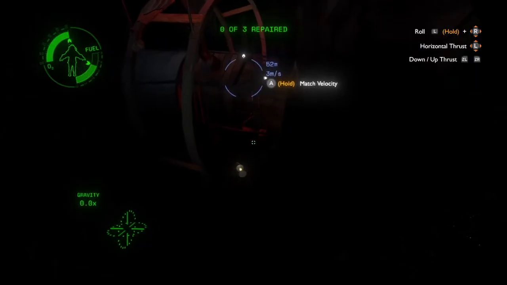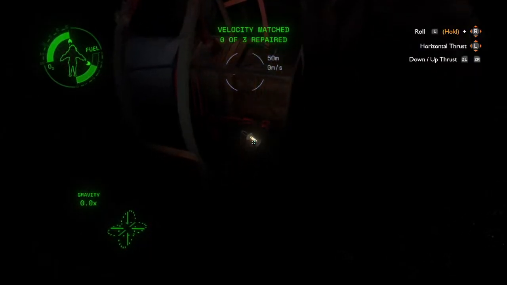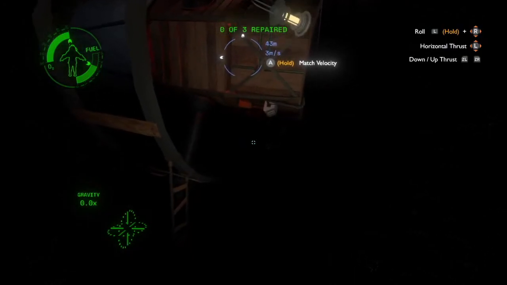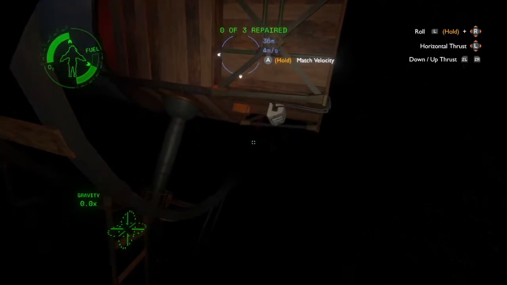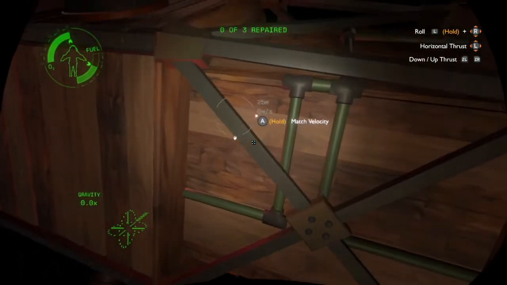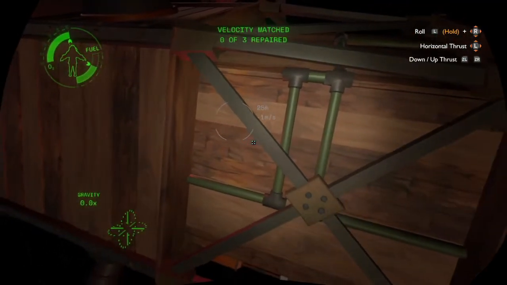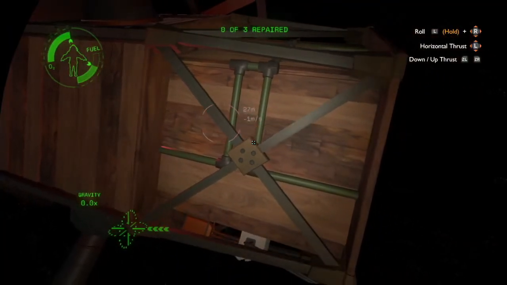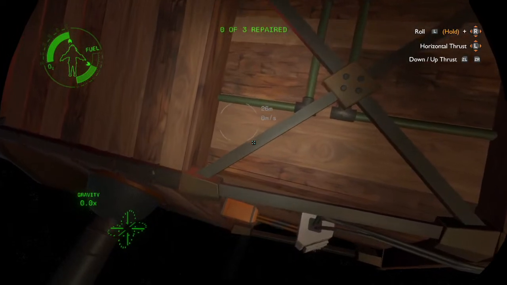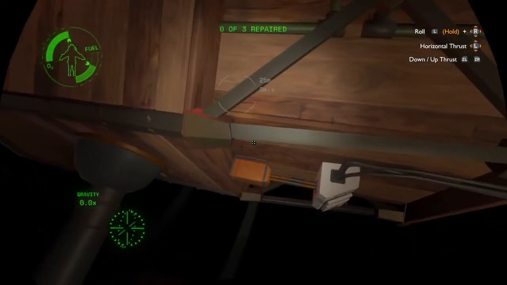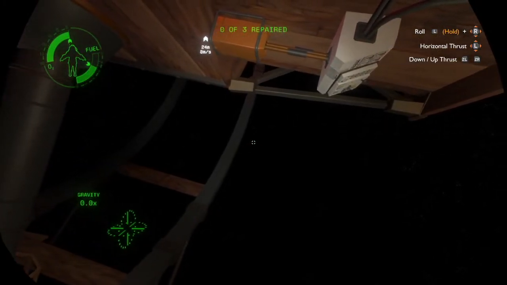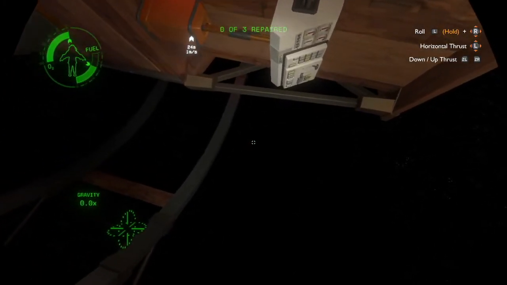Still getting used to it. Velocity matched. And then once I match the velocity, what am I supposed to do? Roll? L and hold. Oh my God! Why is it L and right stick? That's really confusing.